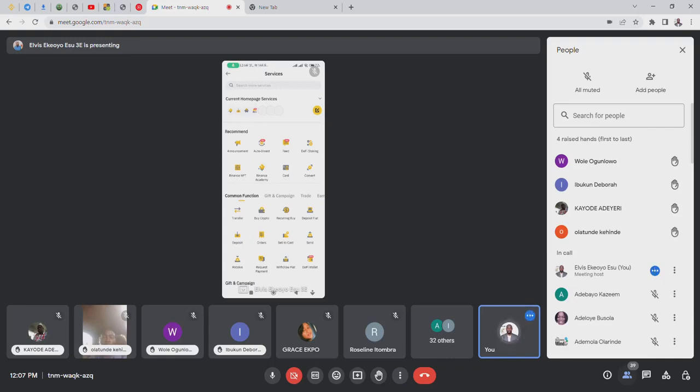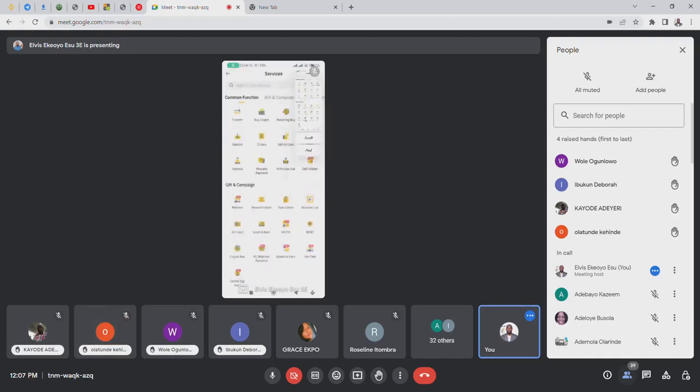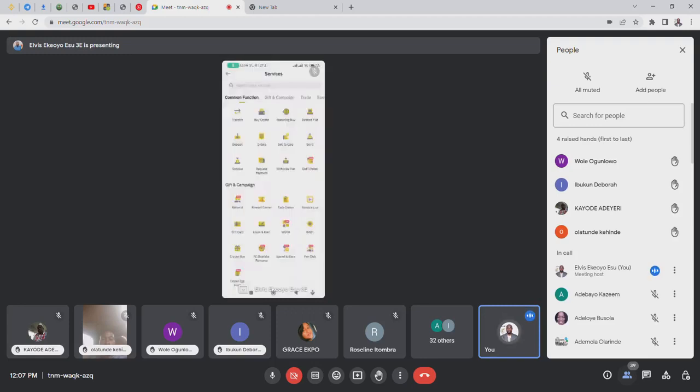The first thing you see here is common function, gift campaign, trade, earn. You can just directly click on trade. You can see trade there at the top here.